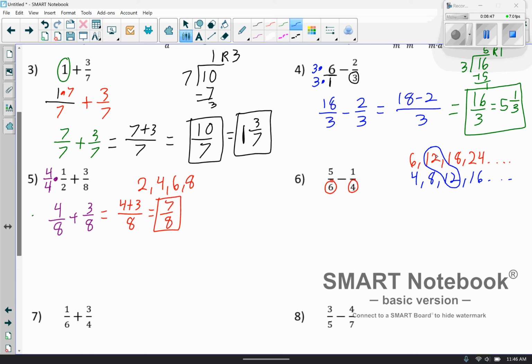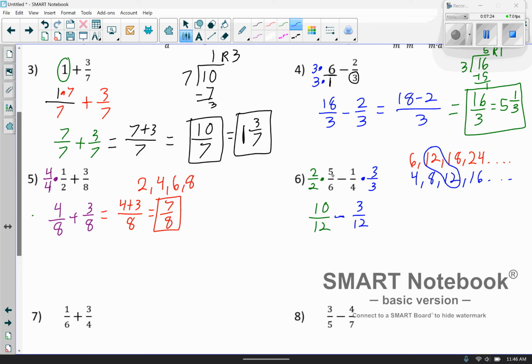So that means you can multiply each one by something in order to get to 12. And so that's what I'm going to have to do here. So looking at the first one, we're going to take 5 over 6, and we're going to multiply that by 2 over 2, which will then give me 10 over 12. And then on the other fraction, let's see, what would I have to multiply 4 by to get 12? Well, that would be a 3. So I'm going to multiply the top and bottom of that fraction by 3. And so that will turn into a 3 over 12.